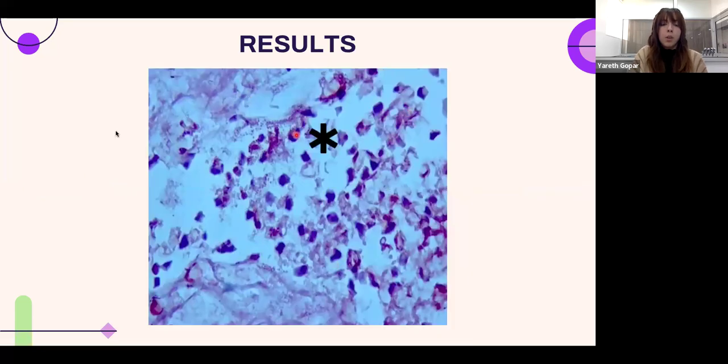This image shows our optimized Gram stain in a mycetoma section in tissue that was not damaged by the infection. You can appreciate the gram-positive cocci while at the same time it can be seen the inflammatory infiltrate in the tissue, which could not be observed otherwise with the other stain.